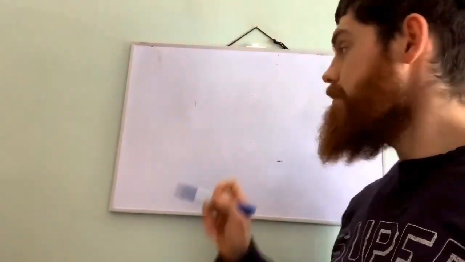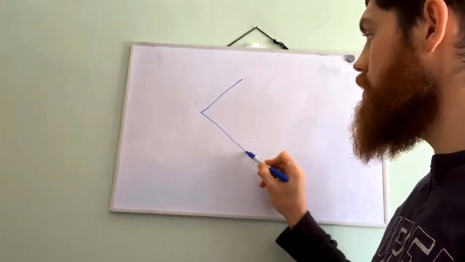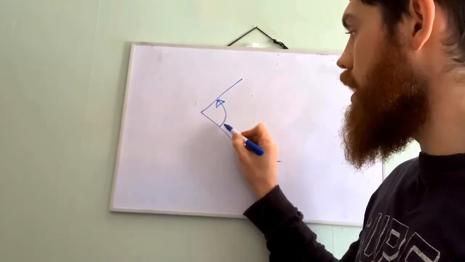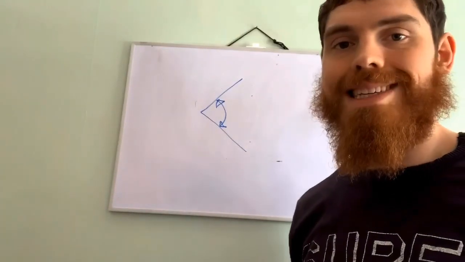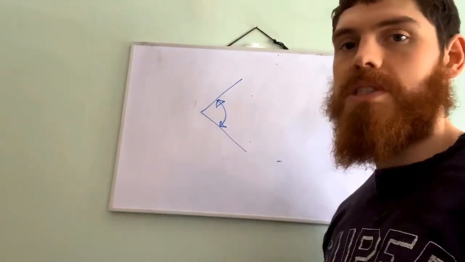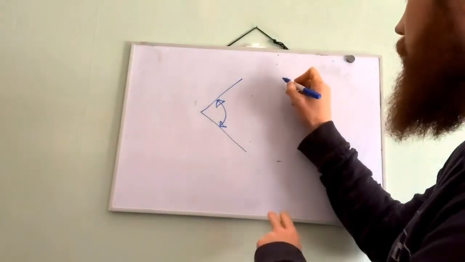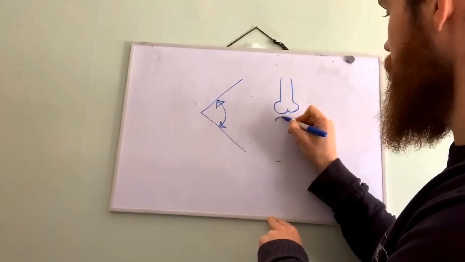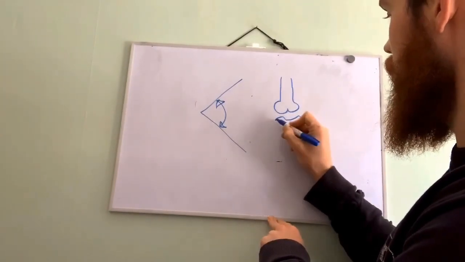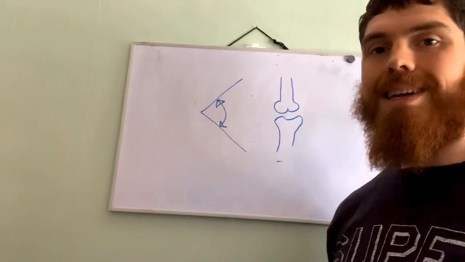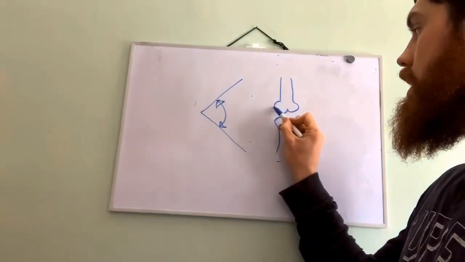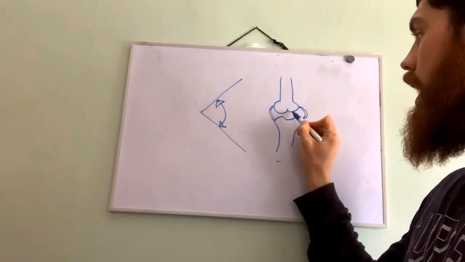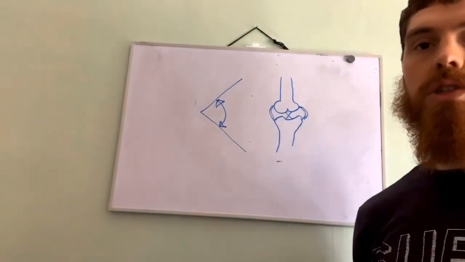So when we look at the knee, it literally only can open and close. It is literally like a door. It opens and closes. So when we look at the knee from the front, essentially what we have is these ligaments that sit to the side of the knee, and then the ligaments that most people know about, which is the cruciate ligaments.